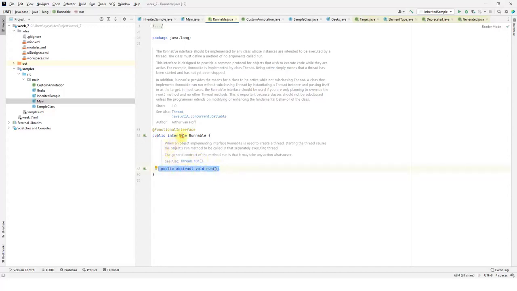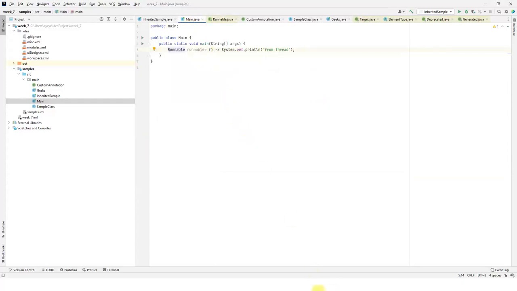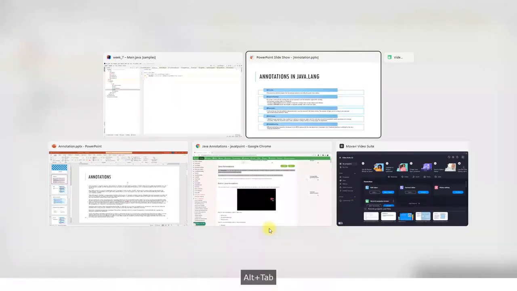So if you use the FunctionalInterface annotation, you can have only one abstract method, so as not to confuse Java. Okay, let's continue.